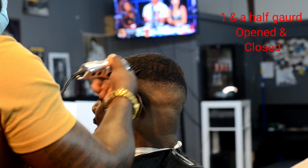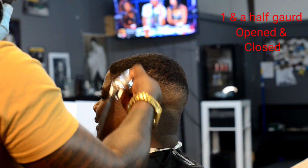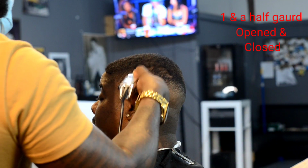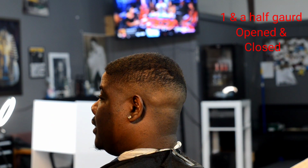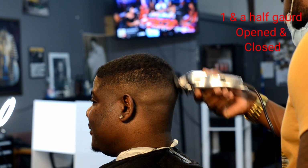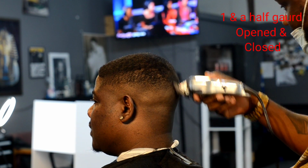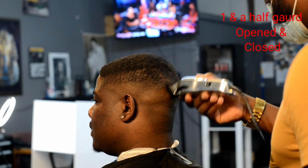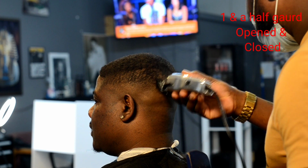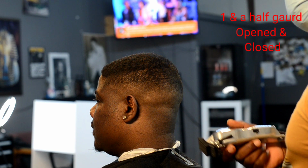Okay, now I got my 1.5 guard, okay? And with my 1.5 guard, I've got the lever open all the way, and then I'm gonna close the lever all the way. Then I'm gonna just go right all around the crown area. So now with this haircut, I go ahead and do this process right here. I got the lever open, then I go ahead and flick it closed in a little while, and I'm gonna start doing some detail work. When I say detail, I mean when I open and close the lever, just to make sure I get a good transition in the fade.